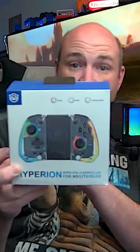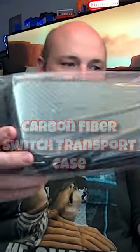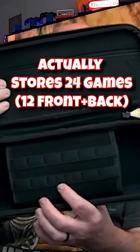I love their clear-type controllers like this that have LEDs on them. Let's see what else they sent us — this looks like a case for the Switch. Look at that carbon fiber! I'll open this up. I love that carbon fiber sort of look. Take a look on the inside real quick — nice netted storage up top.